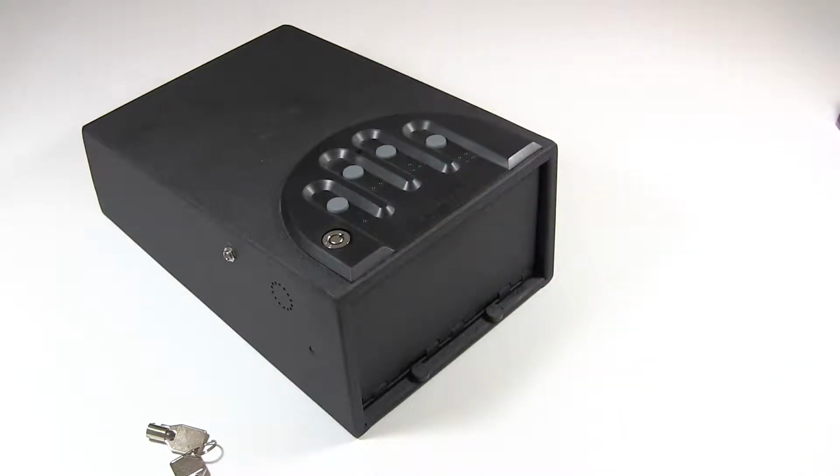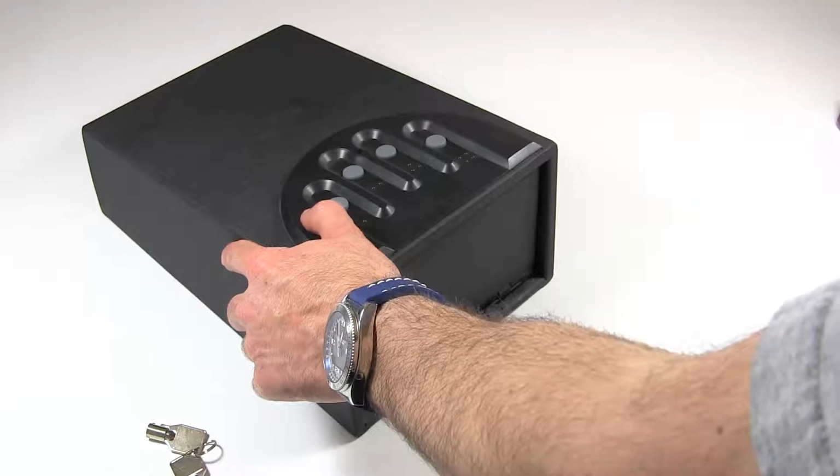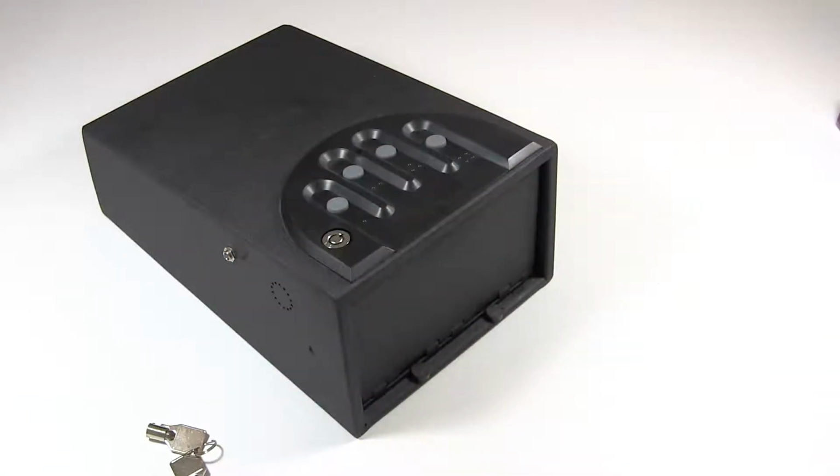Deluxe has a few extra features the regular one doesn't have. Has the AC adapter here if you don't want to run it off the batteries. And has a light on the inside that the non-deluxe version doesn't have. Retails for $168.95. The non-deluxe version retails for $148.95. I think both of them can be found a fair amount cheaper at various places on the internet, but it's still not bad for the price.